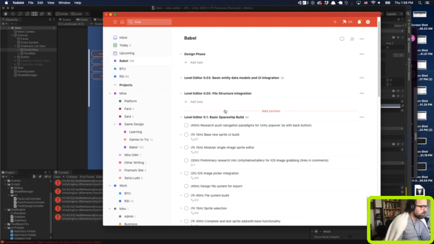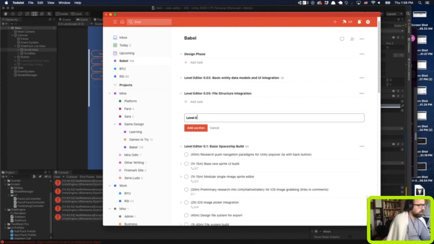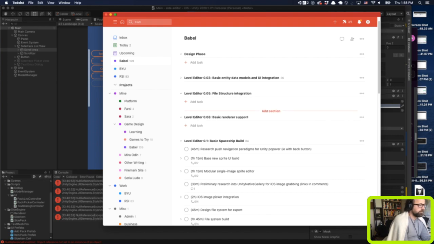And then I'm going to say editor 0.08, basic editing. Let's see, basic renderer support.